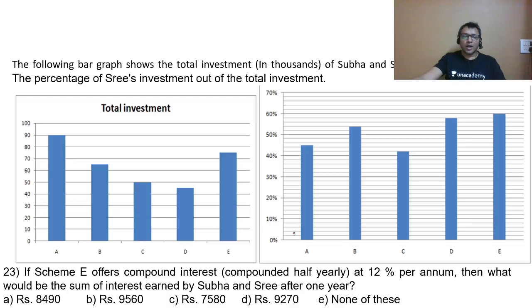So 1 pound, half yearly, 12% per annum. Half yearly means you're getting 6% interest and 6% interest. For the 1 year interest, you can use the formula A plus B plus AB upon 100, which is 6 plus 6 plus 6 into 6 upon 100, which is 12.36. So 12.36% interest on an investment of 75,000, which is basically 3/4 of 12.